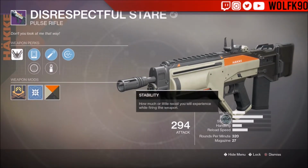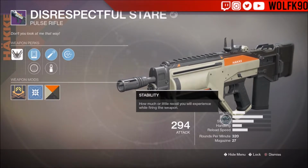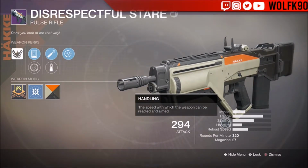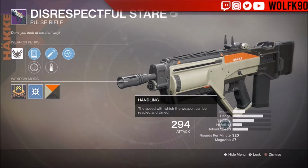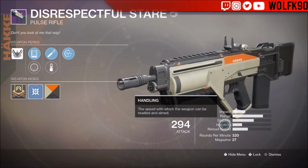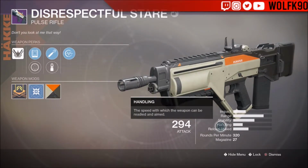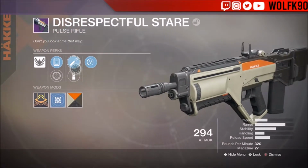Extremely far range. The stability does not really matter too much because the gun shoots so slow. It does have a little bit of shake to it, but it is a pretty stable weapon. The handling is extremely low, which I find not that useful in this game, but some people might complain about that. The impact is high, and the reload speed is pretty low as well.